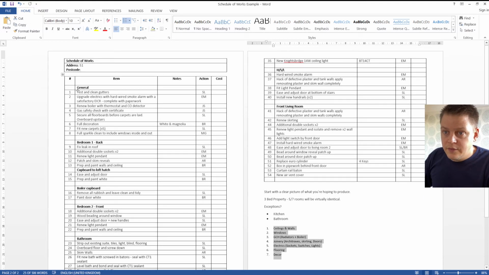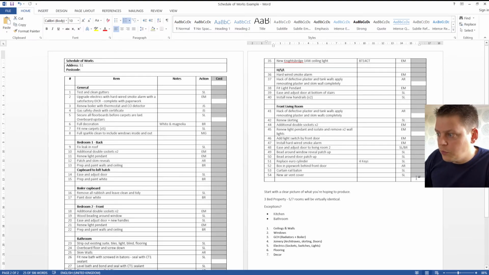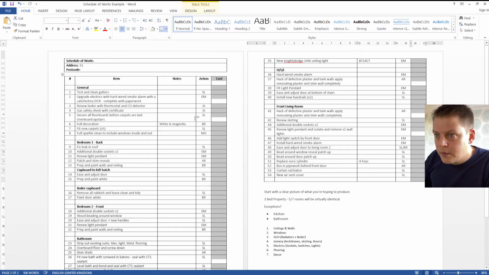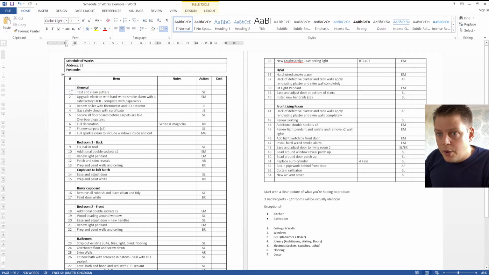So we've got this schedule of works. You'll see from the example on here, it's a template, it's an extract. We actually now use Excel to do this, and you'll see a big thing that's missing here is costs, and this is something we'll also cover in the second video. So we just put itemized numbers, and then we can tick them off and make sure everything's done, all the paperwork's clear. And this is how we do it. We just put things in, and once we know who we're working with, we'll put the initials, so we know very clearly, they know and we know who's responsible for this item.